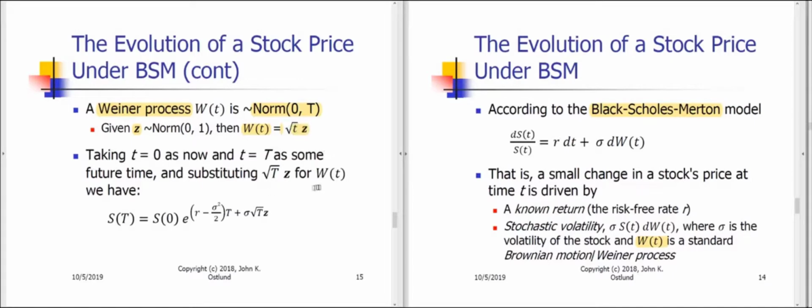All right, now it turns out that the solution to this equation on slide 14, which you will learn all about in stochastic calculus, is that the stock price at some final time T is equal to the stock price at the initial time 0 times e to a deterministic term plus a stochastic term.